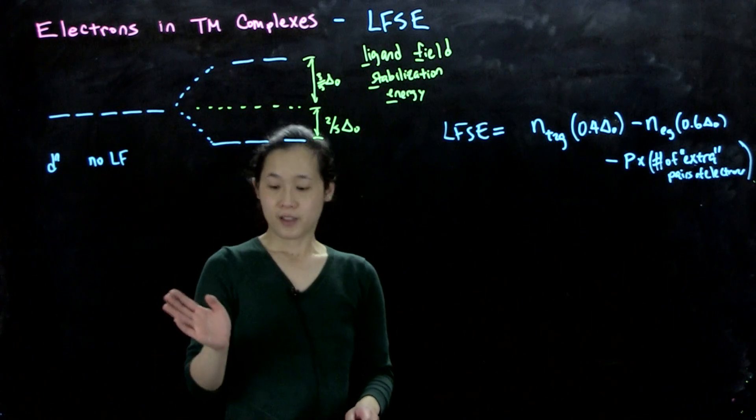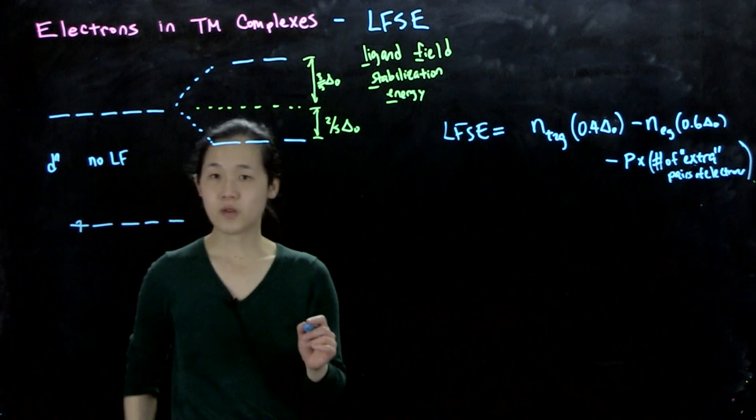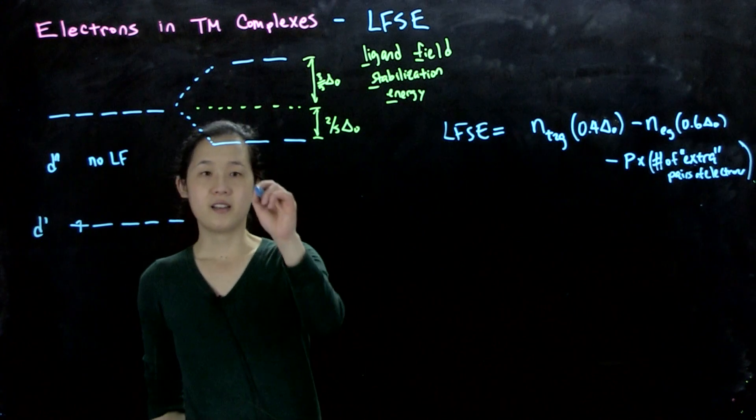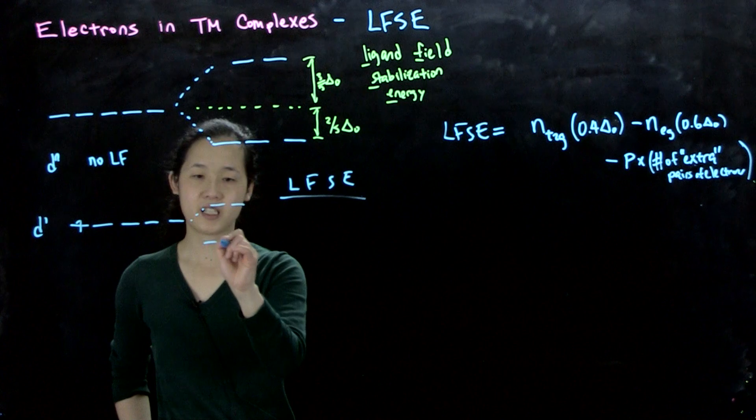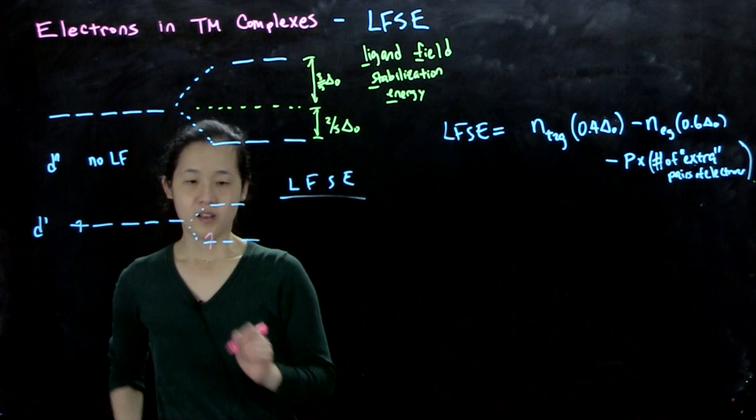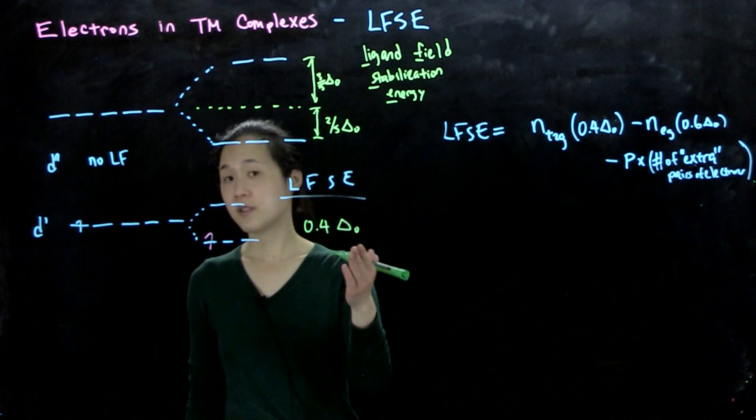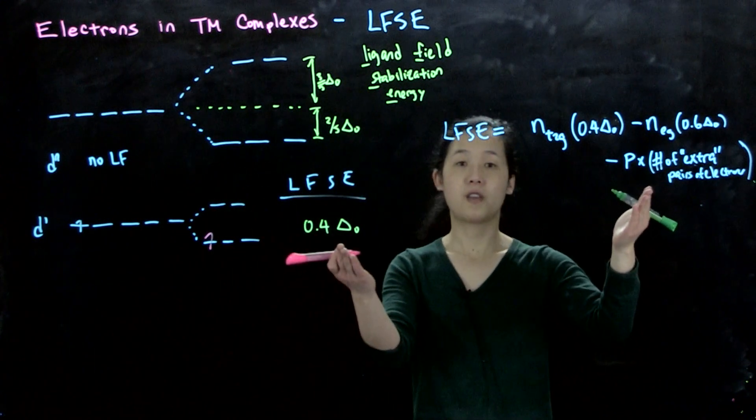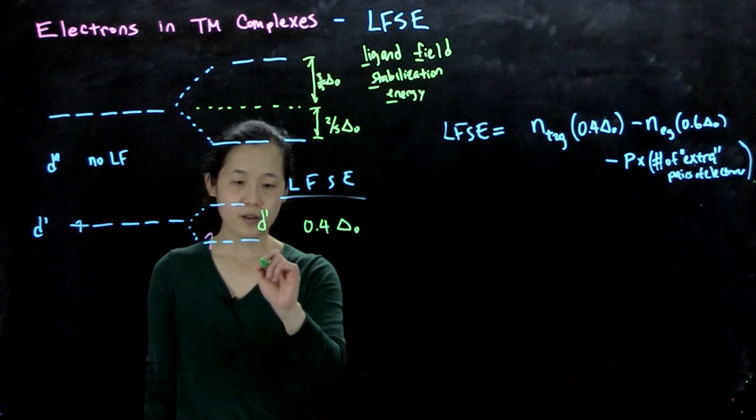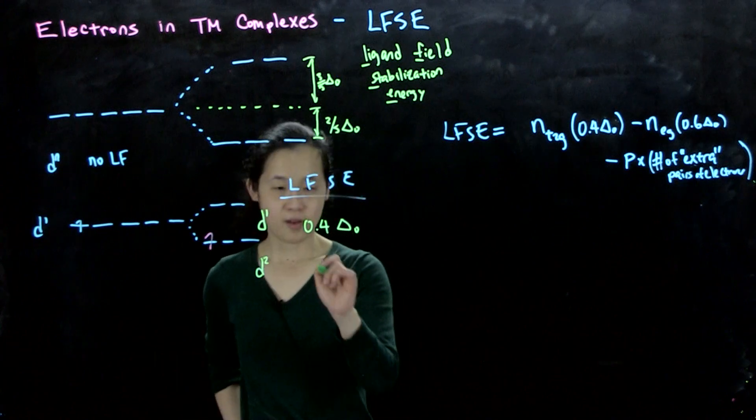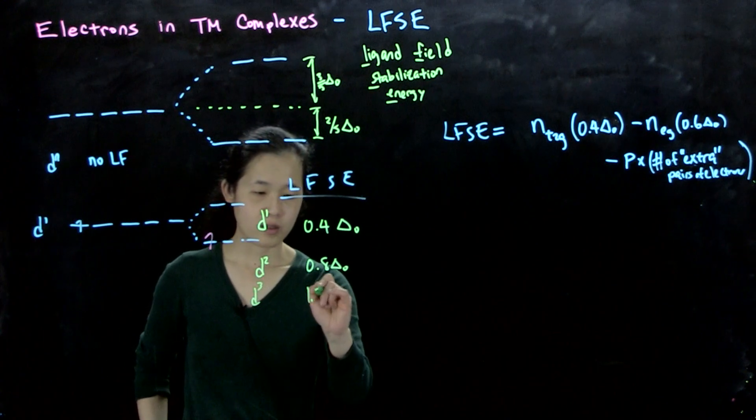So as we start filling, I want to think about what happens. Suppose we have our D1. So D1, this is our free ion. Our LFSE - there's only one way to fill it as we go to our EG T2G. D1 will go into the T2G set, so our LFSE is just going to be 0.4 delta O. We don't know what delta O is because delta O changes. We also don't really know what pairing energy is unless we give you these numbers, but we just have our formula. So it doesn't really change for D1 - we only have one option. D2 is the same - we're going to fill just our electron over here. There's only one place to put it, so it'll be 0.8 delta O. And then D3 also, we're just going to put our third electron here. It'll be 1.2 delta O.